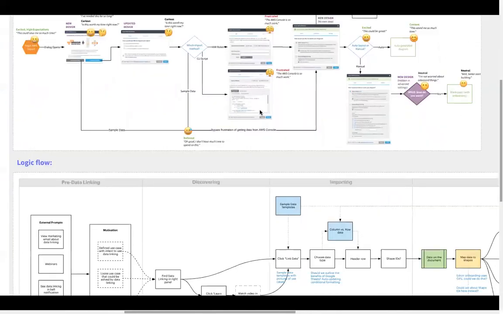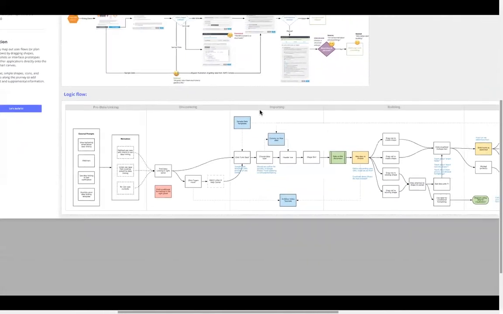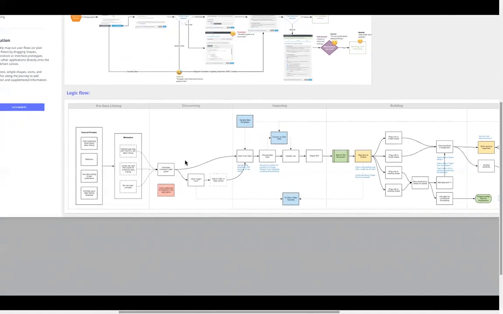This bottom diagram here, I'll zoom out a little bit so you can see the whole thing, is a brainstorm of the user journey through Lucidchart's data linking functionality. So a little bit of a different functionality, and you can see it's a little bit of a different diagram here, but this is a user journey, and it was created during the early days of planning that feature and functionality out. So something else that you can create in Lucidchart. You can see again here, we've got different formatting, different text, things like that.